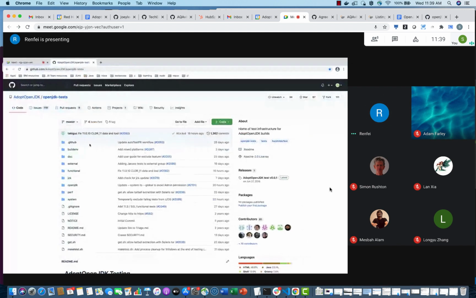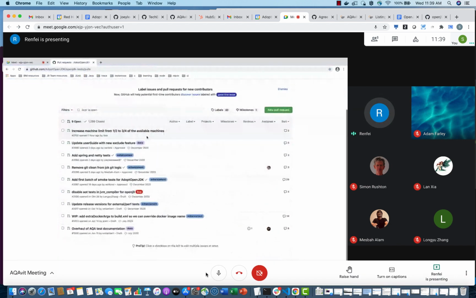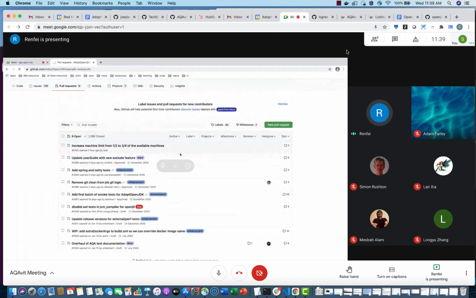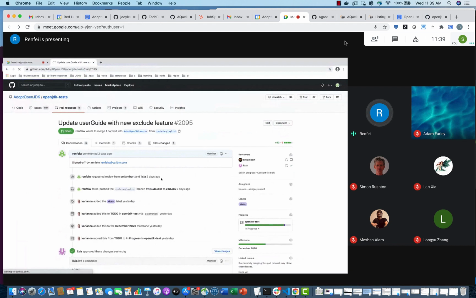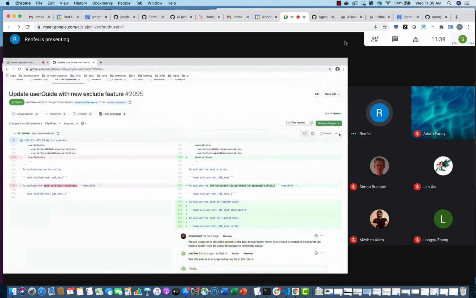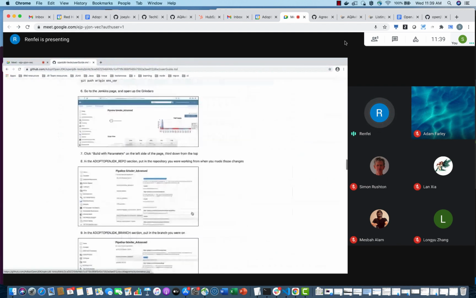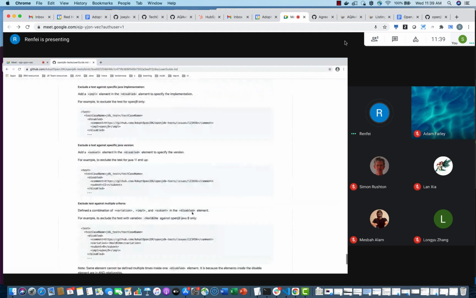Yes, we can. Thanks. Okay, so I would mainly share about the enhanced TKG disable feature. So I have a PR which will be merged soon, which is to update the test user guide. So I will follow this user guide to give a brief description of the enhanced exclusion feature of TKG and also the disable tool.